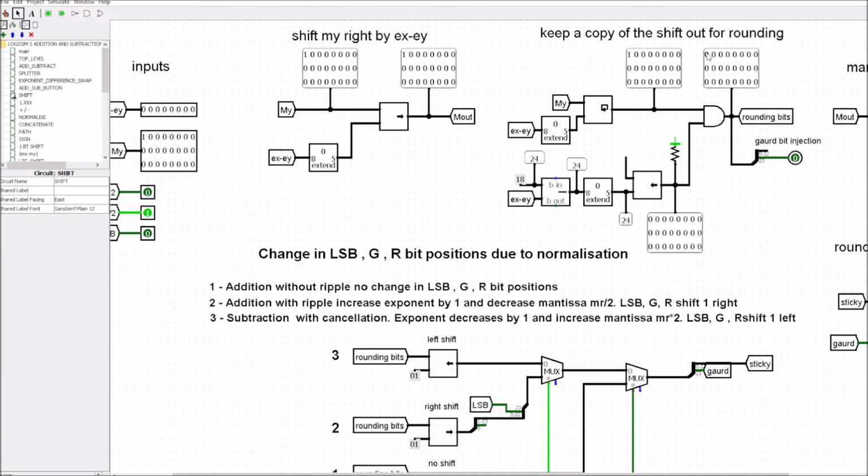But now, if we're going to shift this to the right, then this value here would drop off the end, and the value that was in the guard bit would now be part of the sticky bit. So in effect, the guard bits would be OR'd along with the rest of the sticky bits. But it would also mean that the position that we have here for the guard bit is going to have to come from the final answer of our addition and subtraction.